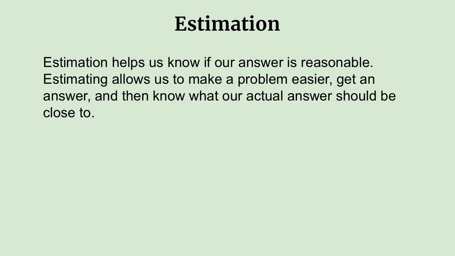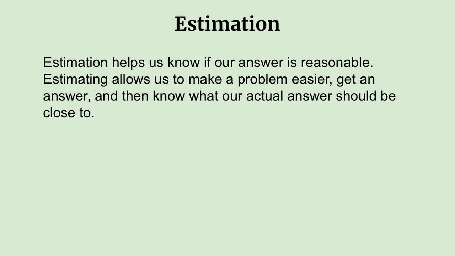The other thing we're going to be working on in this section is estimating. So that's using our rounding skills to then make an easier problem to know roughly what our answer should be. It's not the exact answer, but at least gives us an idea. So when we do get our exact answer, let's say our rounded answer got to like 120, and we got an actual exact answer of 400, we know we did something wrong.